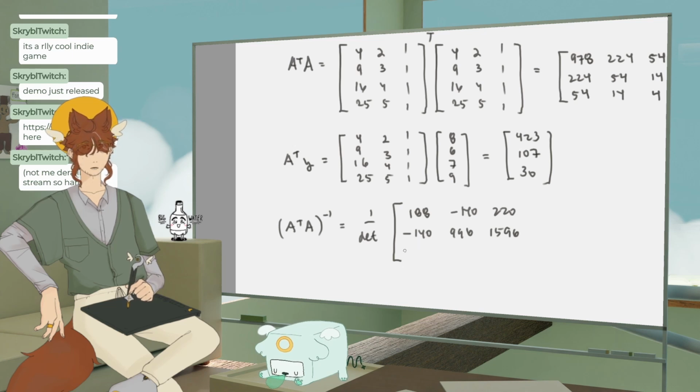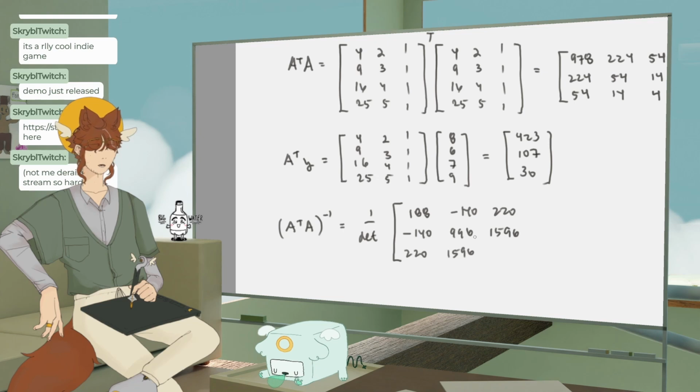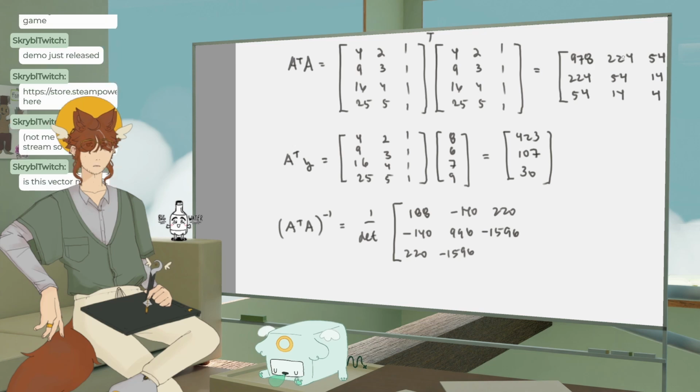220. Okay, that is a positive, yeah. And then a negative. And we're going to do 7 times 14 minus... Okay, yeah, it is. What the what? Oh, I forgot to hit the times. That should be negative, though, I think. That means that should be negative. Positive, negative. Yeah, oh yeah.